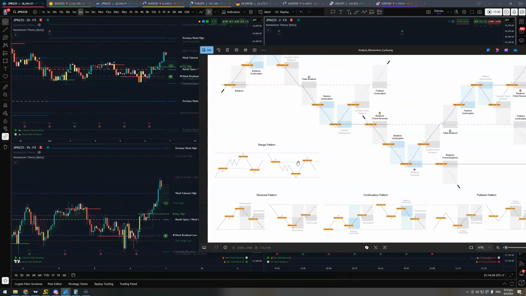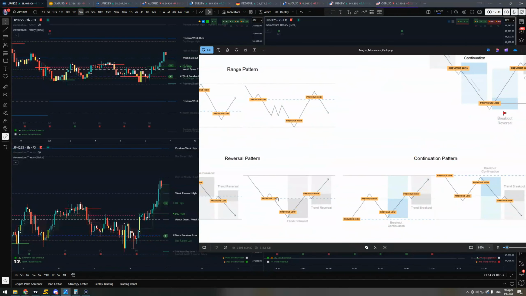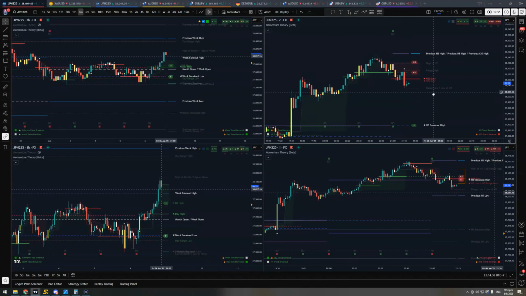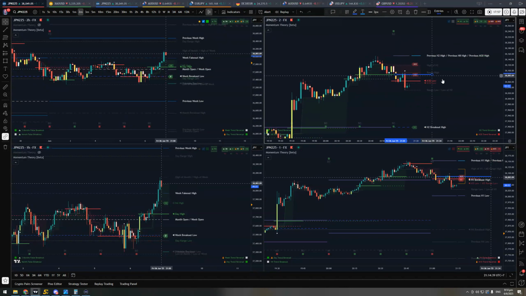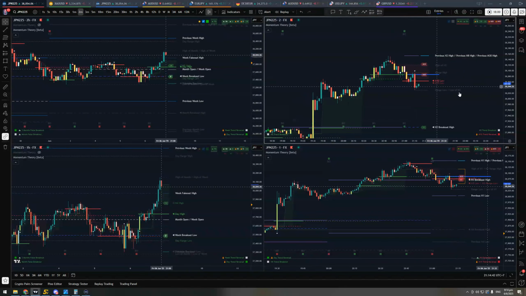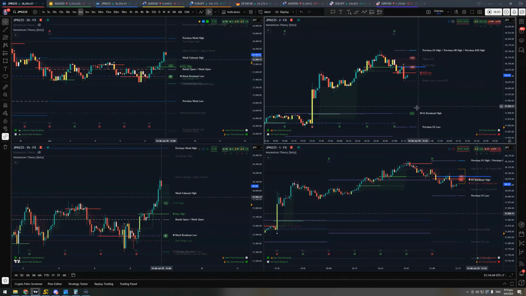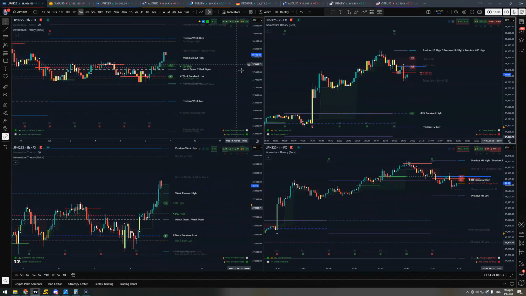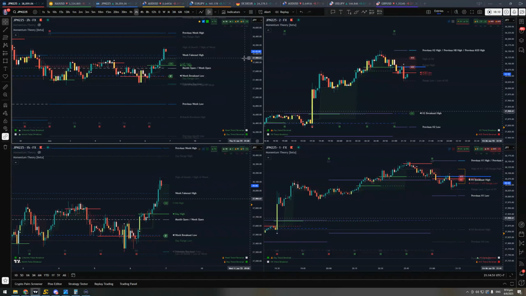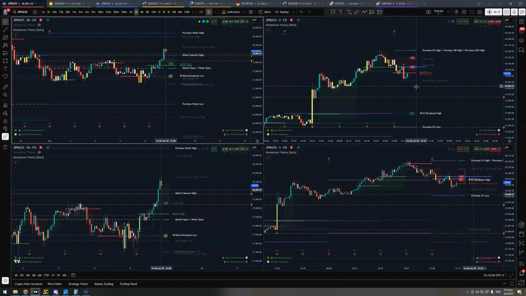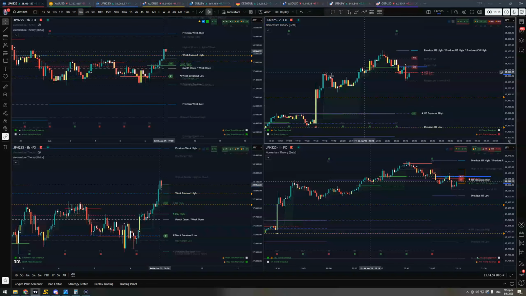So the pattern I like to trade the most is this one: reversal pattern, breakout, faking out the low, breakout reversal, and then flipping that breakout level, false breakout. Currently it's right here, flipping this, but this is too high for me. I like to frame these trades closer to these white levels. So if it's on the H2, actually there's a weak fake out level right here. So this could be a possible area that I could look for a trade. Basically, it has to be at some sort of key level. I don't want it to be in the middle of nowhere.